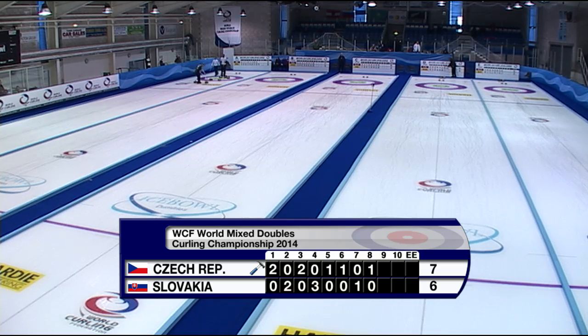And you can see from that shot, only one game remaining on the ice. The game between Ireland and France, where the score is 8-8 currently. Final scores on the other sheets. Netherlands 8-5 winners over Switzerland. Switzerland previous winners of this event on several occasions. A big five-ender for the Netherlands in the fifth end, transforming that score. And then 7-6 our game score. 8-4 Norway over the United States, and China running New Zealand out of stones in the eighth end to win 9-7.